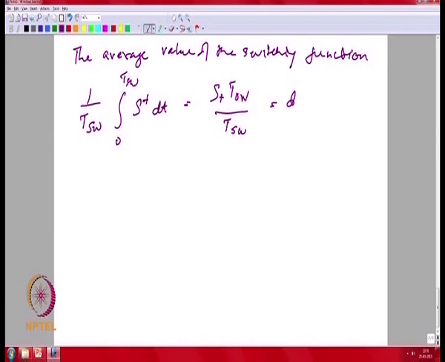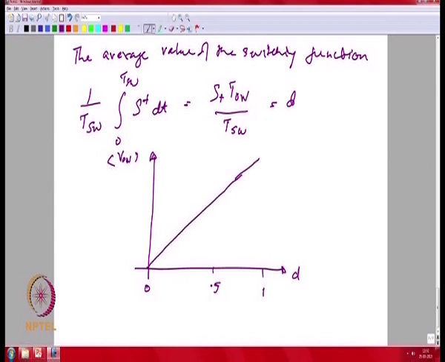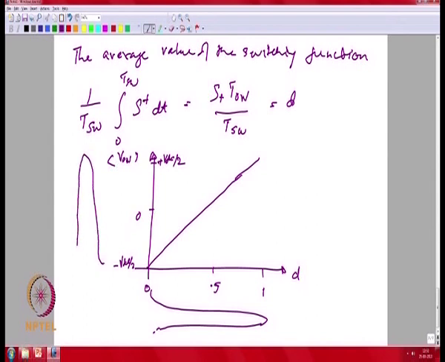Also, if you look at the average voltage expression VON average, and you look at your duty cycle D belonging to the range 0 to 1: when your duty cycle is equal to 0, you have an output voltage of minus VDC by 2. When your duty cycle is close to 1, you have a value of plus VDC by 2. So depending on your duty cycle, you can think about an average voltage being applied, and your single phase leg of the converter acts essentially as an amplifier from your voltage perspective.